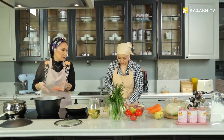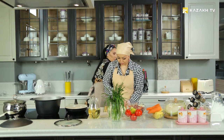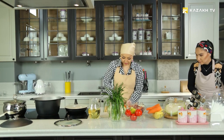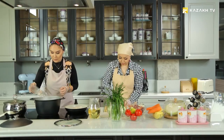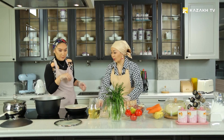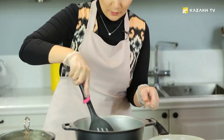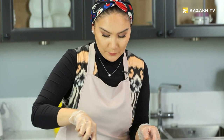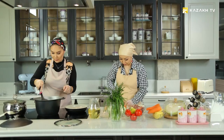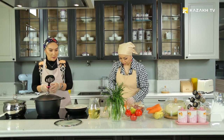So put the meat like this and pour a little water. Do we need to finely chop carrots and cabbage? Cabbage should be crushed and put to the meat. I think this amount of water will be enough. Let me give you the spoon to mix. You stir with a slotted spoon and cover the cauldron with a lid. Do we put only meat? Do we not put carrots yet? It's best to put them together because rolling out the dough takes a lot of time, so send all the ingredients to the cauldron, and while it's cooking, we will have time to roll out the dough.